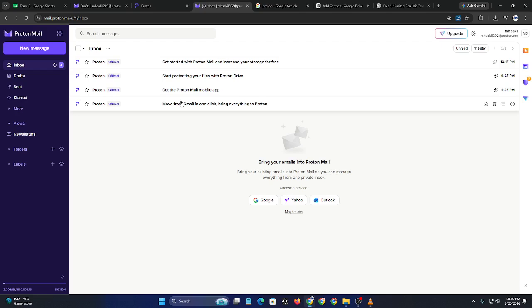If none of these solutions work, contact Proton Mail support and provide details about the error, your device, browser version, and the steps you've already tried. And that's how to fix Proton Mail unexpected error issues. By checking your connection, updating your software, and refreshing your account session, you can solve most unexpected errors quickly.